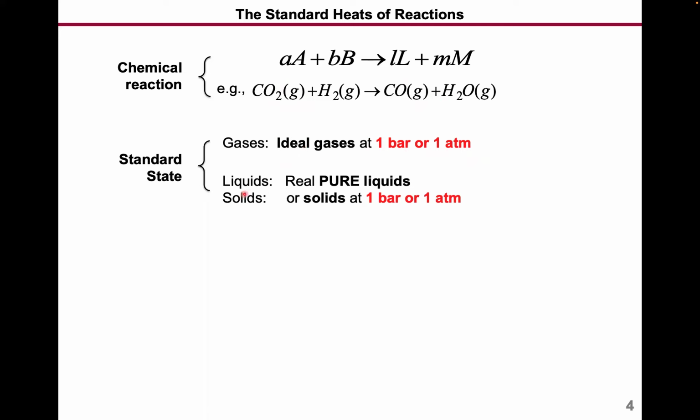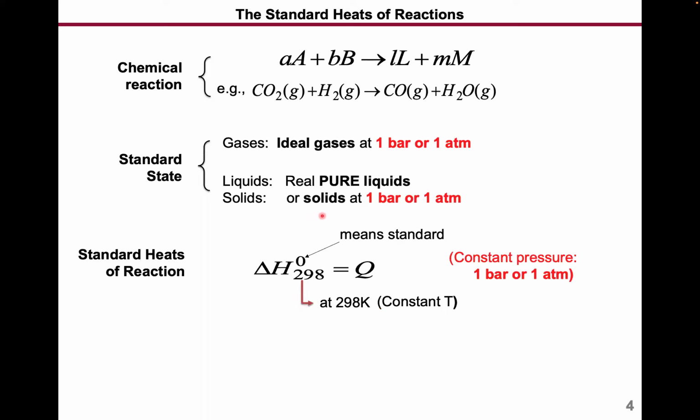Now, if we are talking about liquids or solids, then the standard state is the real pure liquids or solids, again at 1 bar or 1 atm. So these are standard pressure, meaning that these usually behave like ideal gas or ideal solution. Okay. All right, so now if we perform this reaction at standard state, then you can calculate the standard heat of reaction.